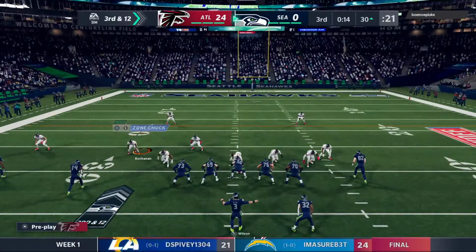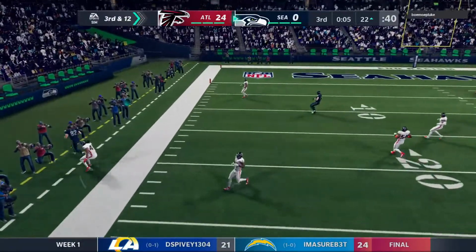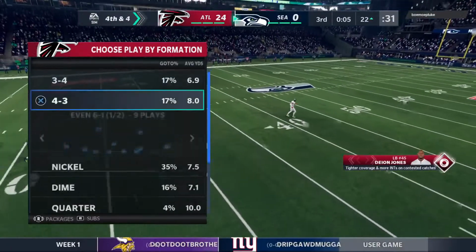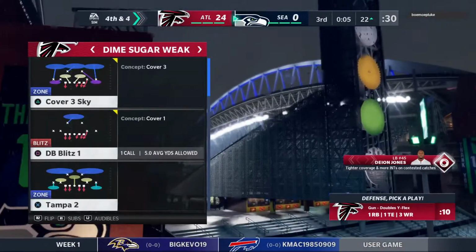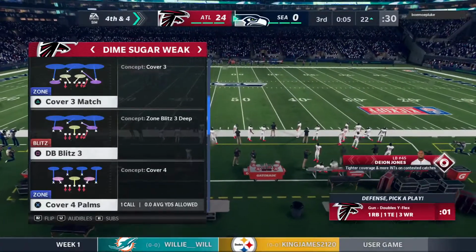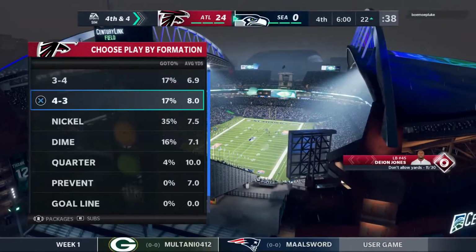This is 3rd and long. Check, check, check, check. Out of the gun, here's Wilson. And he's got his tight end. This is Luke Wilson. And he'll be out of bounds as he gets this down to about the 21 or 22. They do get 9, but it leads to 4th down. Going to get to the line to run another play. So we will switch ends as the third quarter has come to a close.